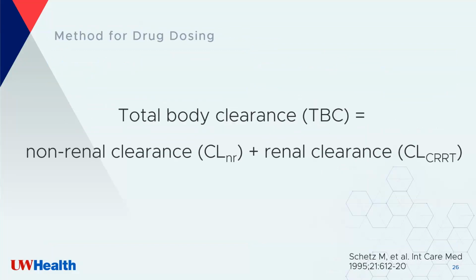To look at the drug dosing equations that we do have and we do use at UW to create our dosing chart. So there are a couple equations, and I don't expect anyone to memorize this, but I wanted to at least review it briefly in order if you do have questions for future medications that you're able to refer to this PowerPoint. To calculate the total clearance for the medications, we look at the total body clearance equal to the renal clearance, or the clearance by the CRRT machine, and the non-renal clearance.